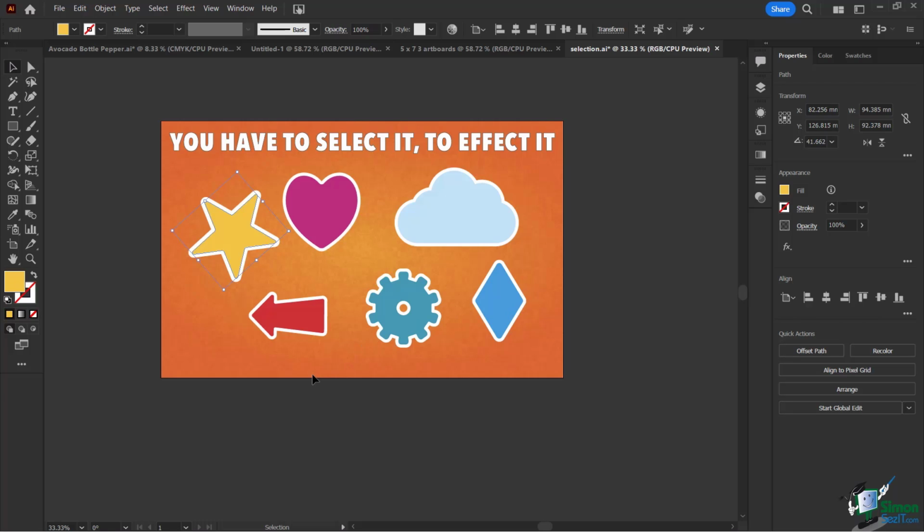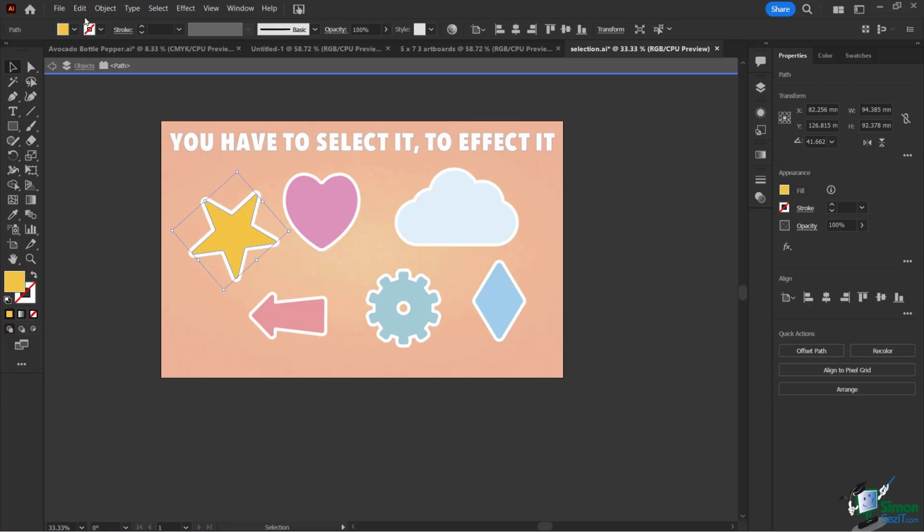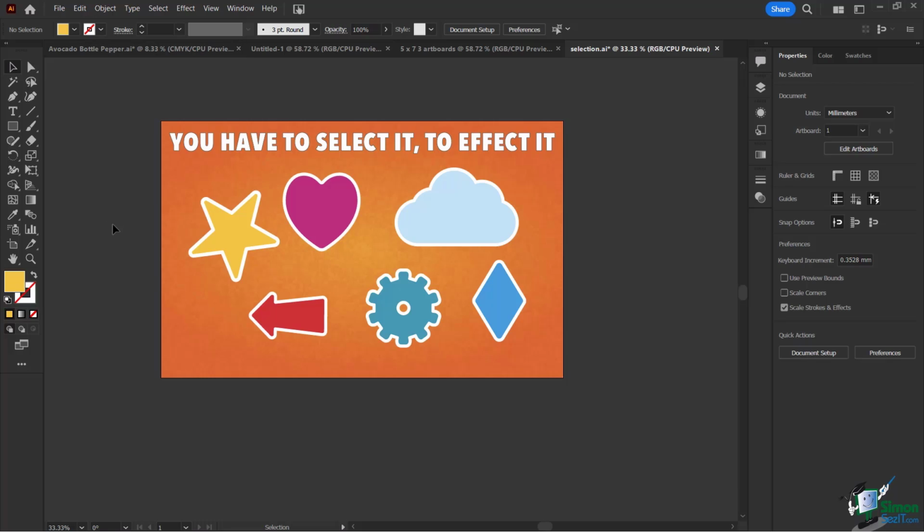Now, many times you will have an opportunity to double click on an object. So for example, if I were to double click on the star, you're going to see this takes me into what's called isolation mode. Certain objects require you to double click on them using the selection tool to be able to drill down and see that this object may be a group, it might be a compound path, it might even be some text. If you double click on it, you'll be able to edit it. I'm going to click on this little back button to get me out of isolation mode.